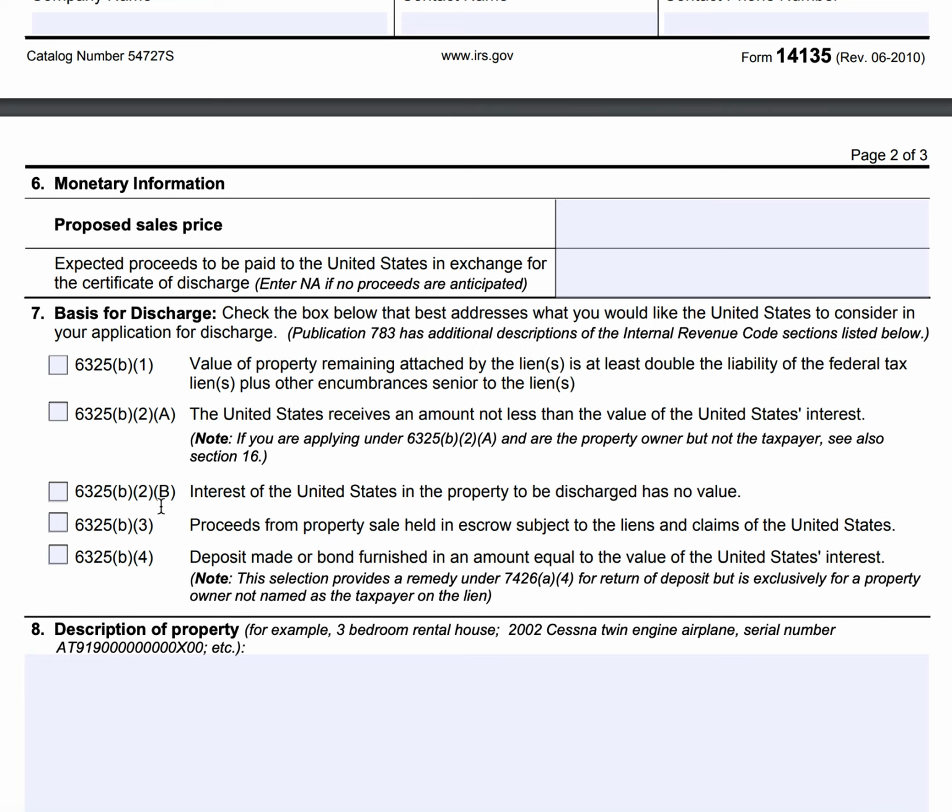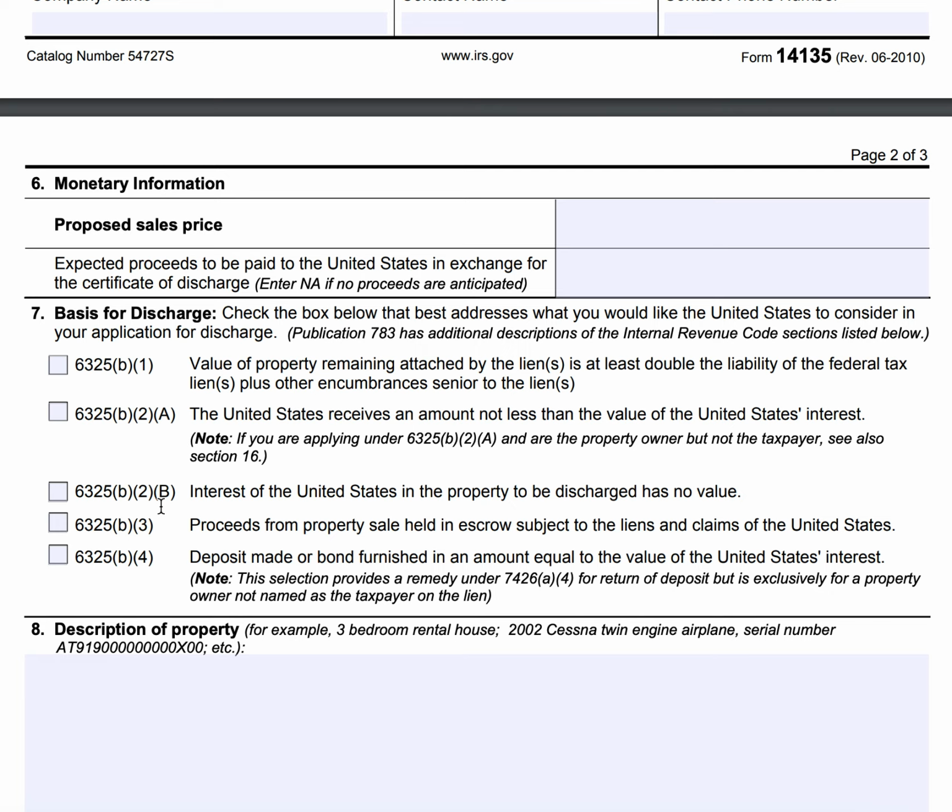So if there are two mortgages that are senior to the tax lien that total about $32,000 and $5,000 respectively, the government's interest in the property is $40,000, and then there are three other junior liens of $3,000, $12,000, and $3,000 again. The proceeds of the sale would then go to each of those 6 different lien holders in the appropriate order.